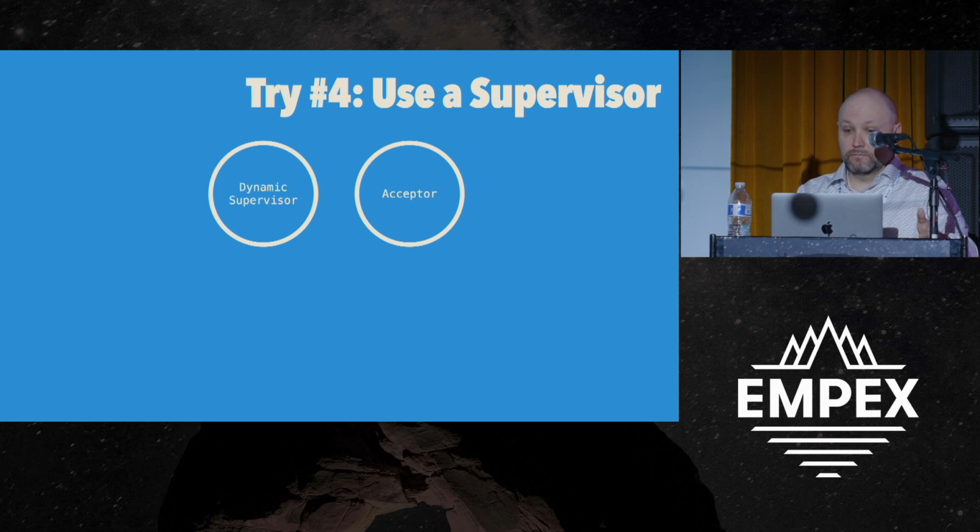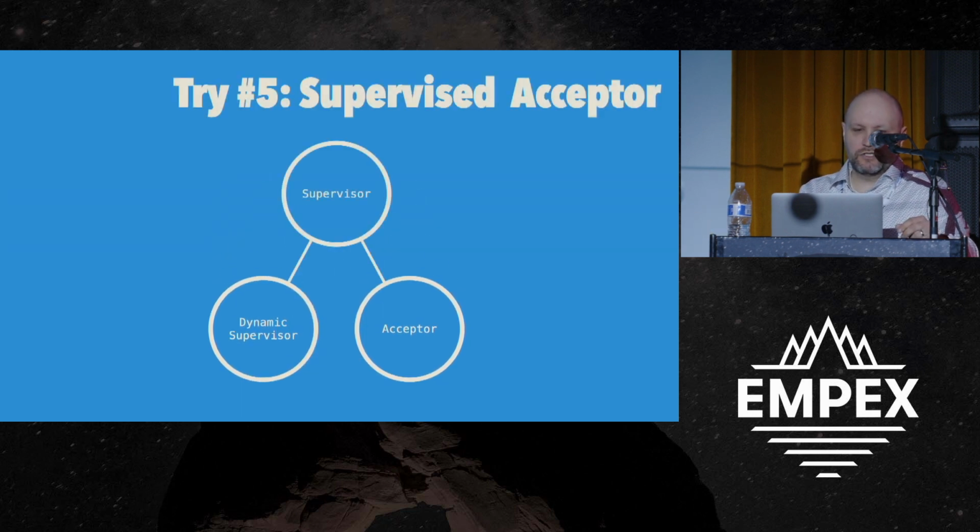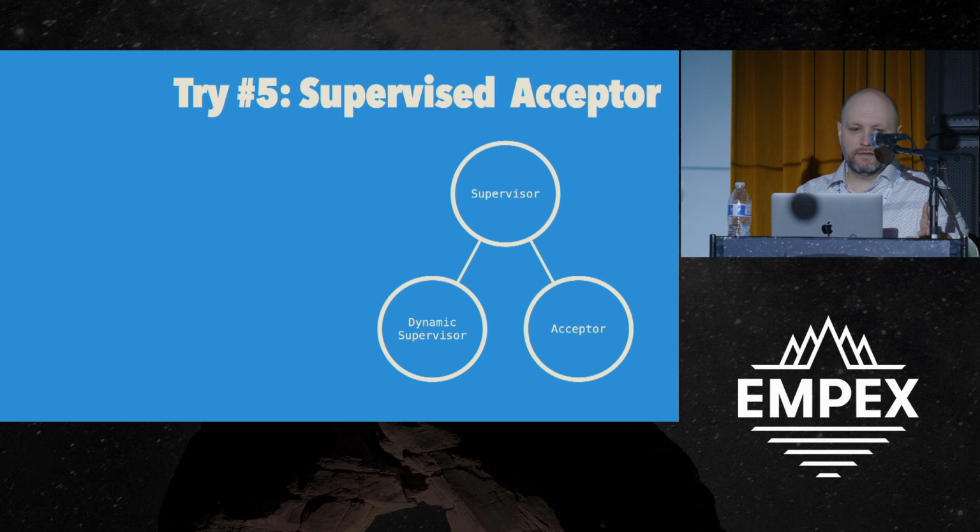So this is cool, and it works pretty well, but there's another problem with this, which is the fact that there's no easy way for the acceptor to reach the dynamic supervisor, except perhaps by using maybe a named process or something. But we can solve that in a bit more of a general way by supervising these two together and using the supervisor model to be able to model the dependencies between these two processes properly. And that might look something like this.